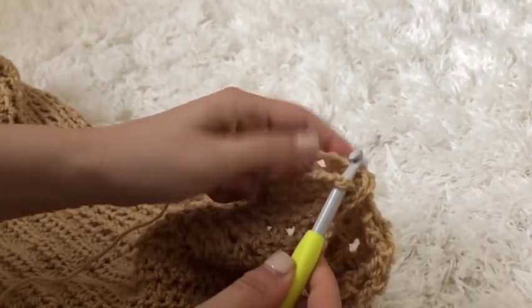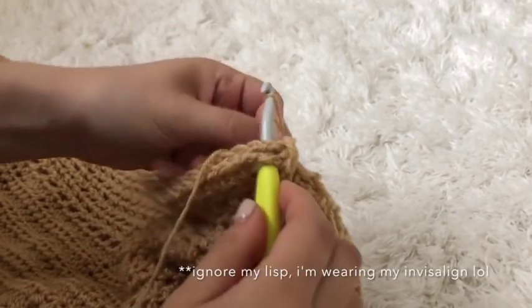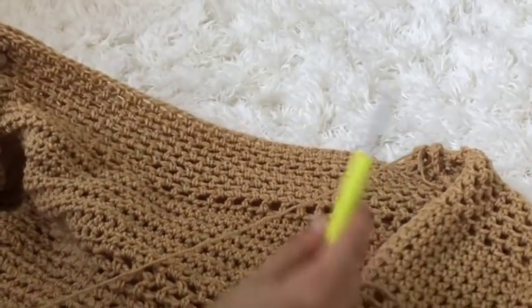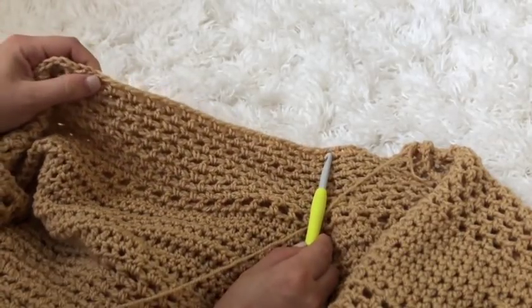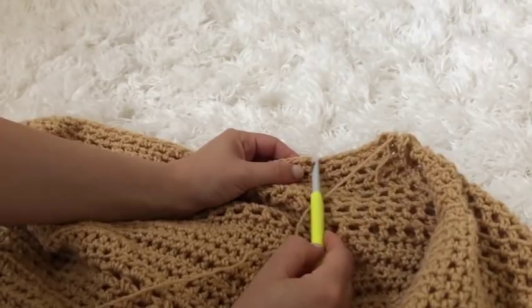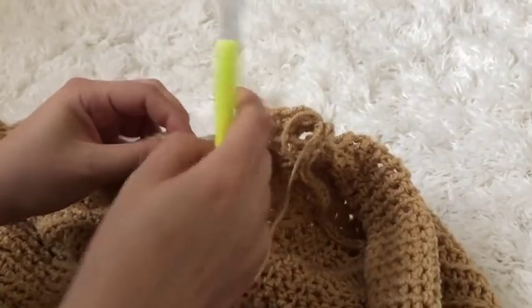So I'm just going to begin on the very corner, placing my hook through both sides. What you're going to want to do is crochet inward about 3 to 4 inches. You're going to want to leave a large opening for the neck, so I'm only going to be crocheting 6 spaces into the neck.